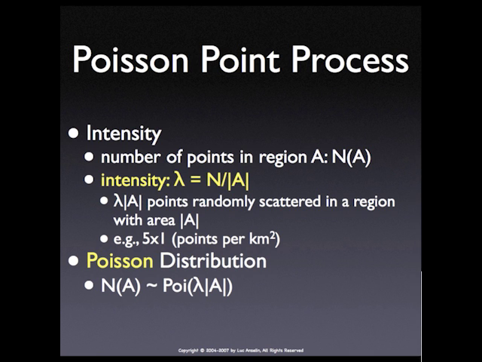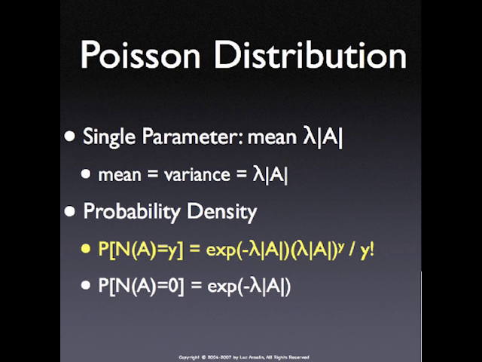So then formally we characterize this by a Poisson distribution with mean lambda, the intensity, times the area. It's important to know what's going on here. This depends on the area. So for different areal units, you will have different means of this Poisson distribution. And to refresh your memory, mathematically, the Poisson distribution has this mean lambda times the area of A. The mean and the variance are the same. And formally, the probability density takes on this form.